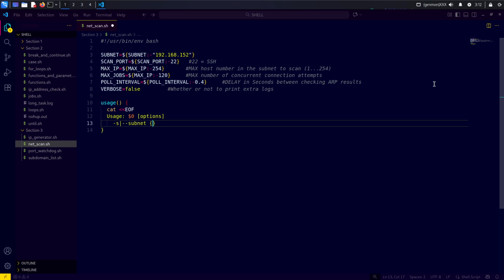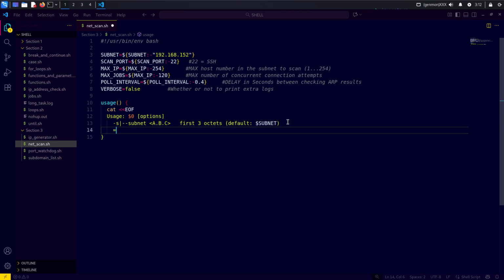So subnet is going to be what? A subnet, B subnet, or C subnet. So basically it's giving the first 3 octets. The default is subnet if not anything given. You can see here default is 192.168.1.